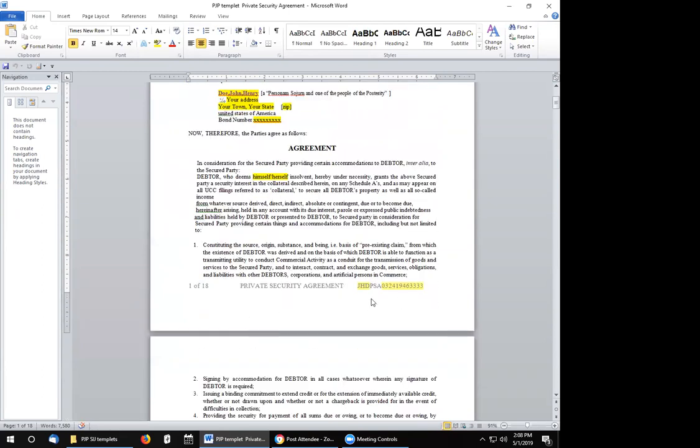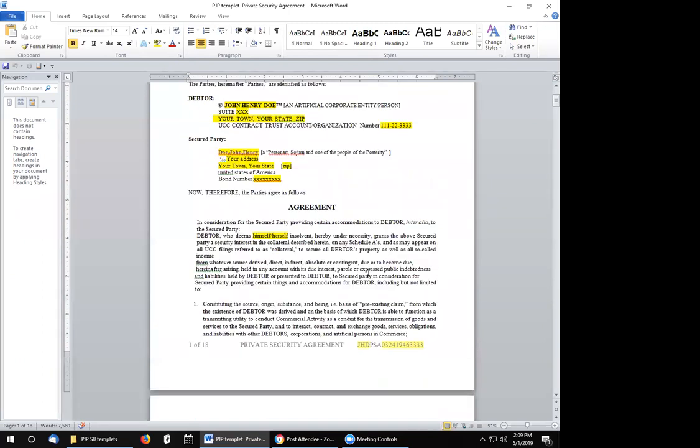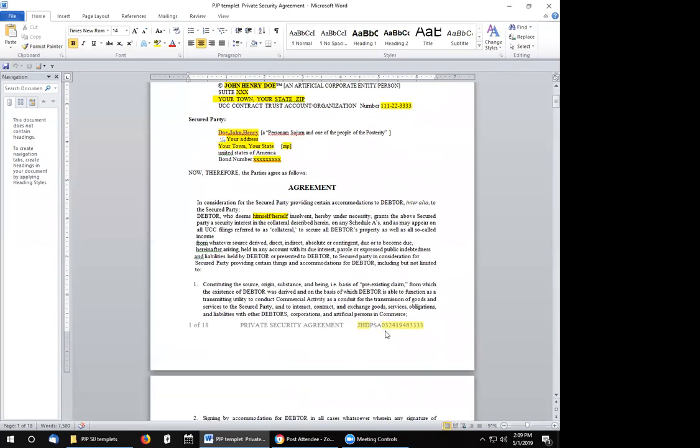There is one thing that you're going to want to learn. If you need to go through and learn how to do footers, that's not a problem. We can go over that sometime. But this is your footer. It has your page numbers, the name of your document. The first three are your initials. The next are whatever letters, like this one is the private security agreement, so it's a PSA. Then you put your birth date, whatever that might be, and the last four of your social, and that is the number of your document.